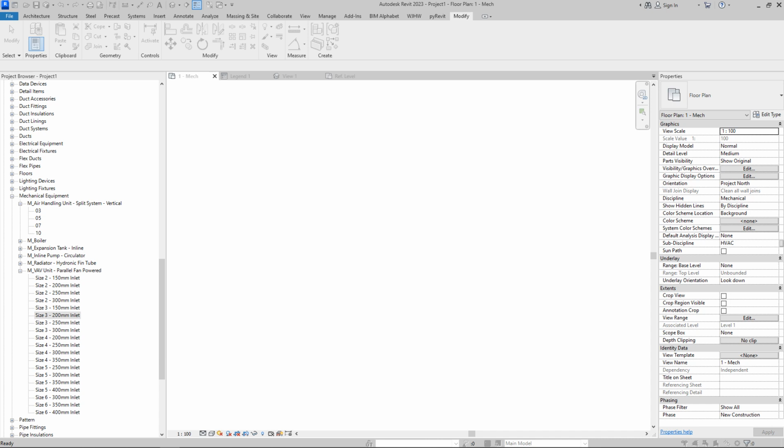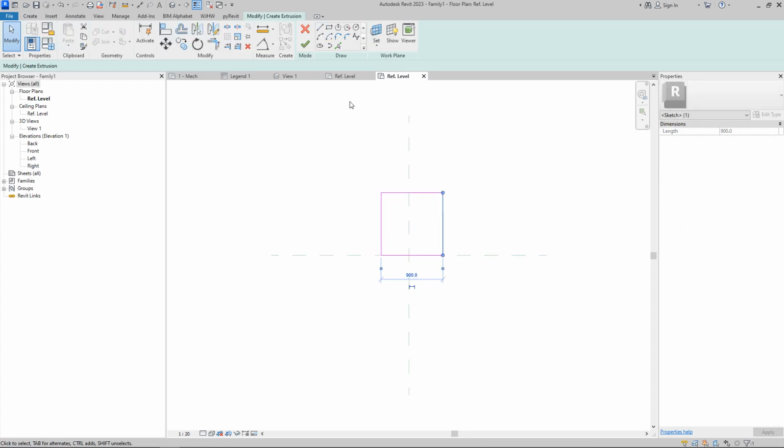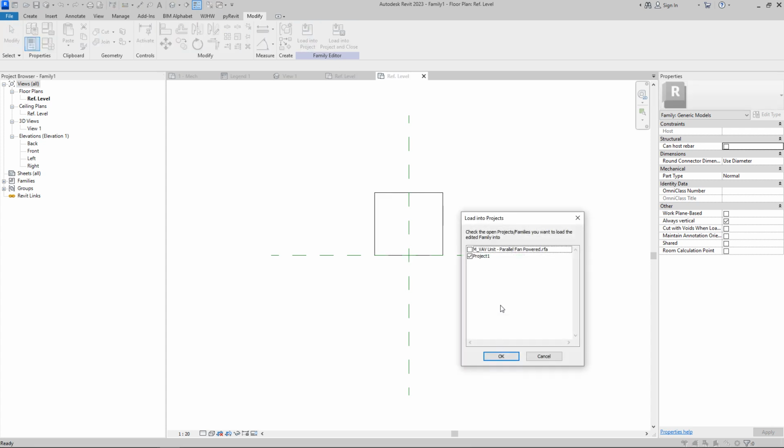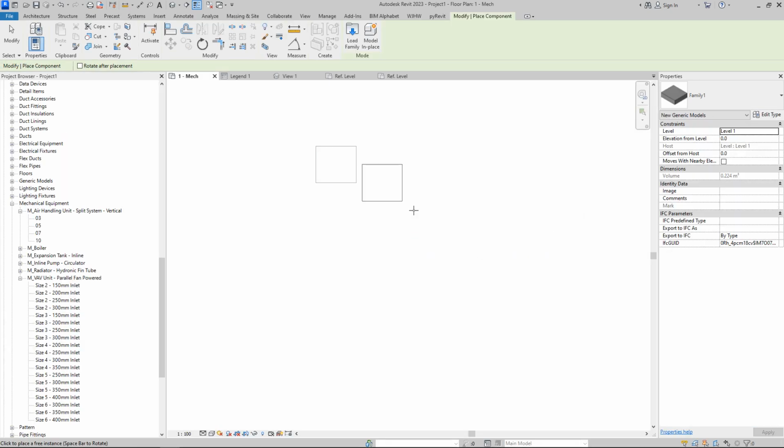Let's quickly create some very simple family. Dimensions are not relevant. Let's say we want the family over here, so where I have my cursor will be the insertion point when inserting that family in the project.